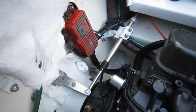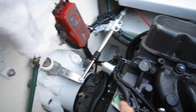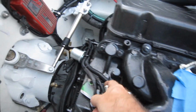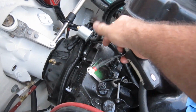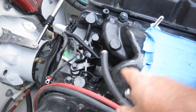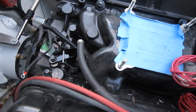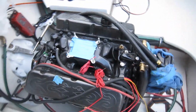All of this back here is all put together. It goes to a ground right there, which hasn't been put on yet. These are my wires for the coil. This one's for the distributor, the magnetic pickup. This one runs underneath the intake, like I said. It comes up here for the choke, in which case I haven't cut that one off yet either.